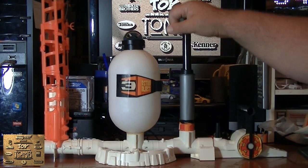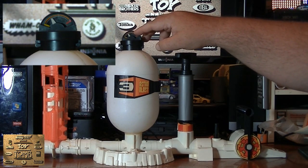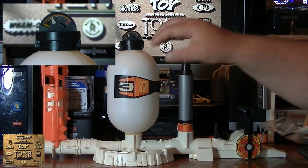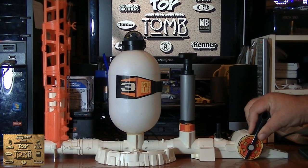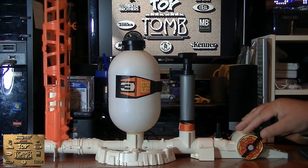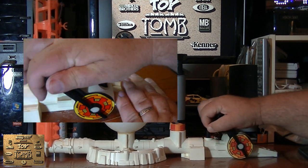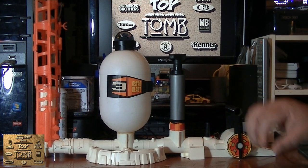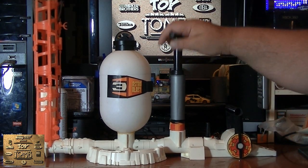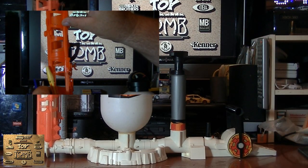You pump the unit up just like so. The little pressure gauge will go up to tell you how much power you have, how much air you have stored in the tank. And then as you do the countdown with the lever, it'll whistle, and then when you hit the launch, boom, it'll take off. To reset, you push it all the way forward and then pull it back to the charge position again, and then repeat. Pump it up, put a rocket in, launch it up in the air.